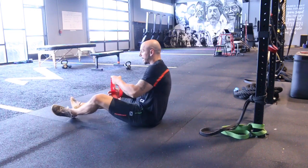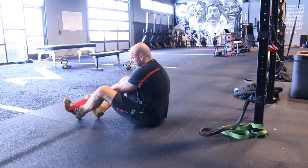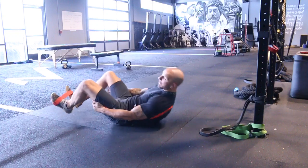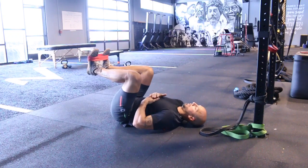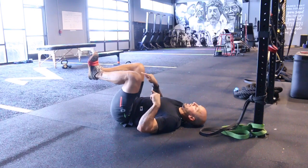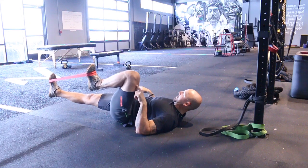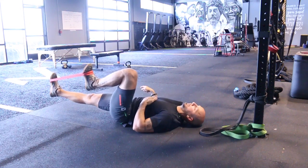From there, this is a band drill I've shown you guys before, but we can now get some, I would say, external feedback here. Because when I start in this position, from here I can push out, but maintain or drive up this knee, right? And obviously this is above 90 now, and we're working that hip flexor, okay?